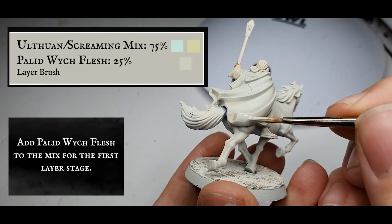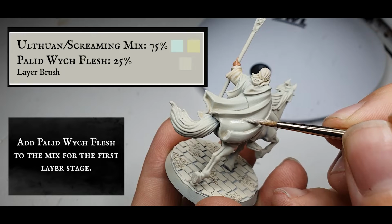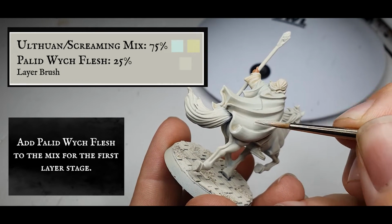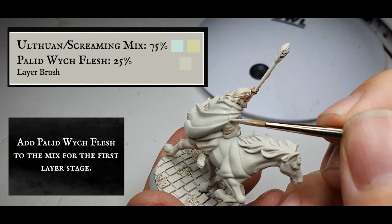Apply a thorough layer, once again thinned down as all your paint should be for this model, by adding approximately 25% Pallid Wych Flesh to the Ulthuan Grey and Screaming Skull mix. We should also note here that the staff was painted during this stage too, but that was only given one coat with this mix before we got to the final highlighting stages.